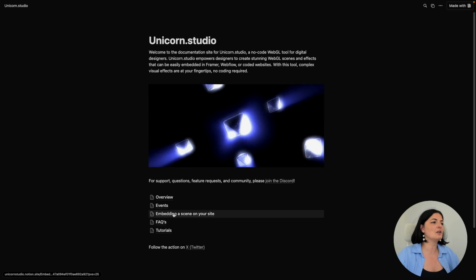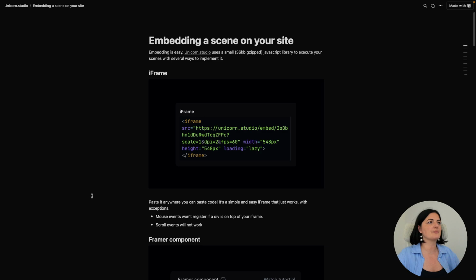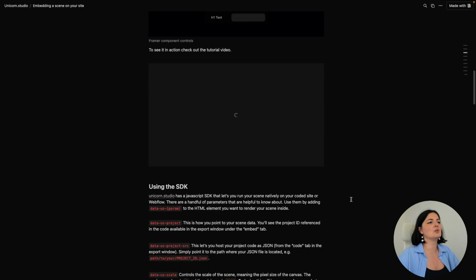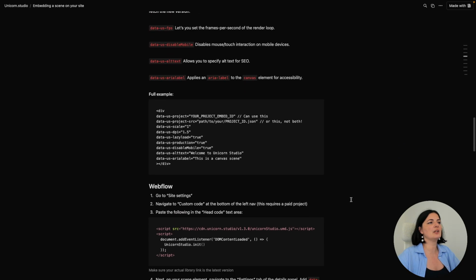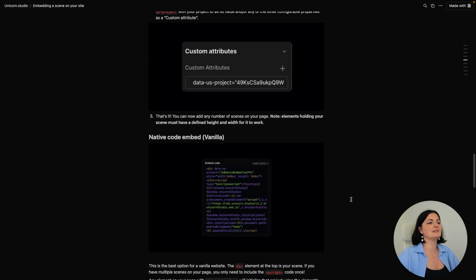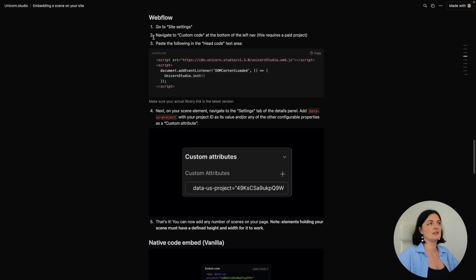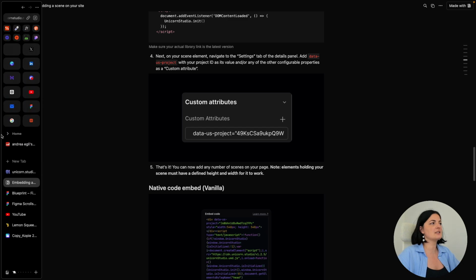Okay, so I'm going to go to embedding a scene. All right. So you could embed this easily in Elementor into an HTML widget. But what I figured out is that you can get this information. So this is for Webflow. This example is for Webflow, but we can do exactly the same thing in Elementor. And I will show you. Let's go and add our scene, one of the scenes, okay?